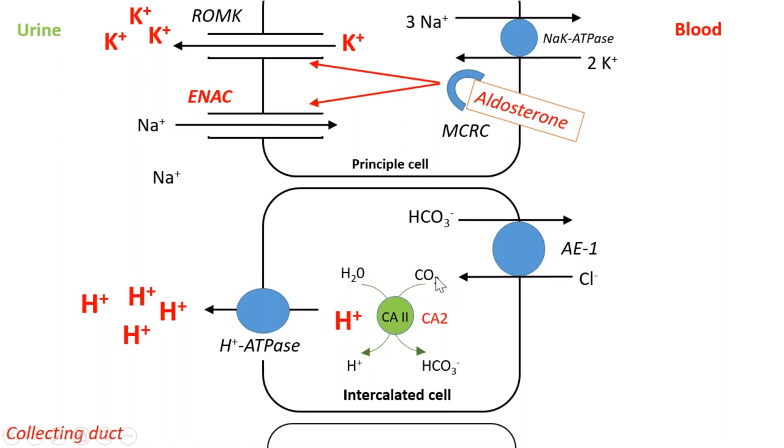This is an equation which is in constant equilibrium. If you have an excess or a deficiency in either side of that equation, it will push it to the other side. So if you have, for example, an excess uptake of bicarbonate into the blood, you're going to push the excess production of bicarbonate in the intercalated cell, and you can produce more hydrogen ions and more bicarbonate ions to be then reabsorbed, and then those excess hydrogen ions as a byproduct of that would be excreted.